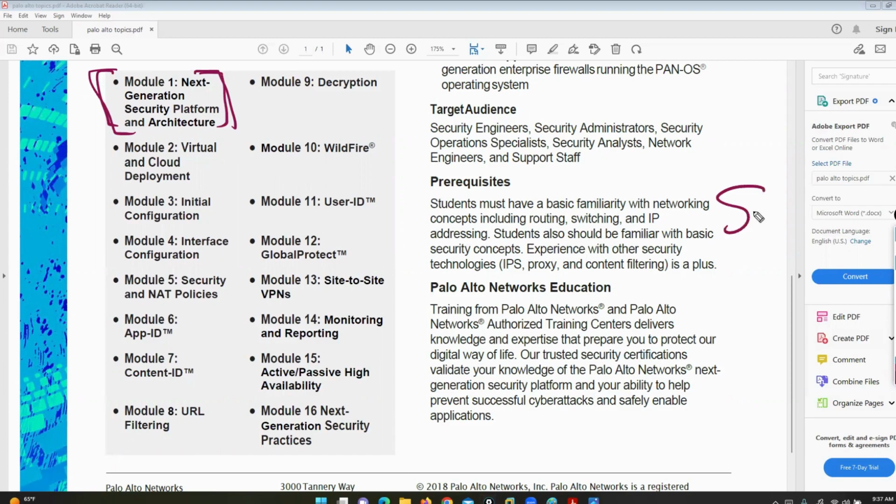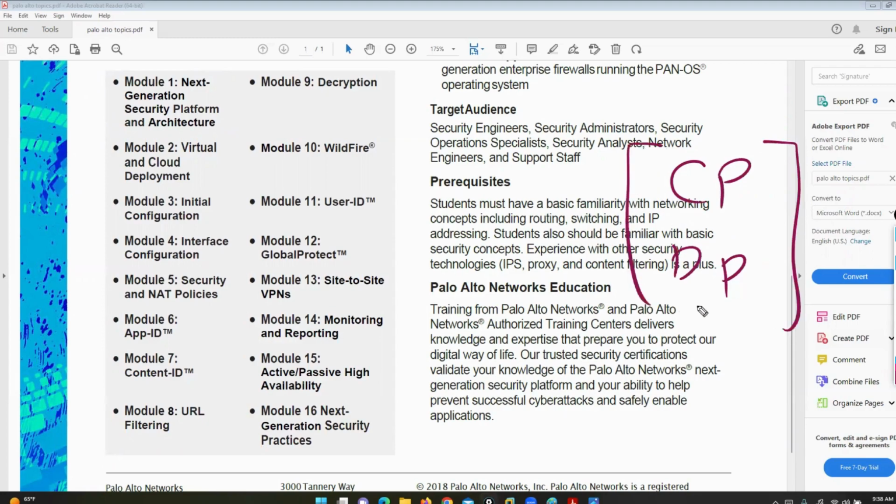Palo Alto is using SP3 architecture to forward the traffic. What is SP3? It's called single path parallel processing. This technique was developed by Palo Alto, but now every vendor uses this concept. So what is SP3 architecture? What is control plane in Palo Alto? What is data plane in Palo Alto? What is the default configuration?